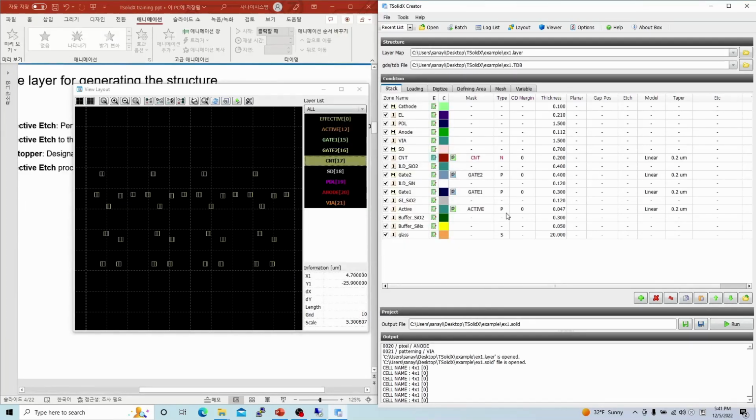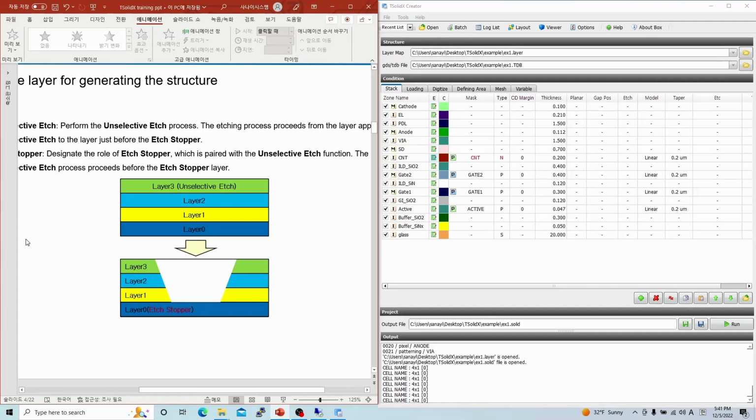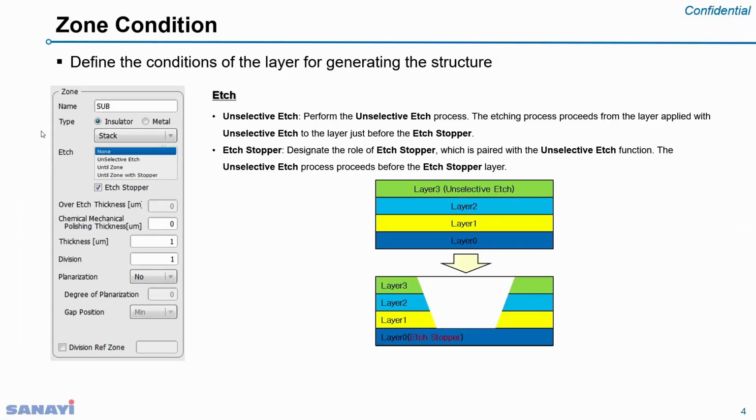And the role of the CNT layer is to connect electrically between sustain and active layers. This means that the layers in between should be applied the etching process, which involves unselective etch and etch stopper functions. Once again, I will give you the definition of unselective etch and etch stopper. If unselective etch is used, the etching process starts from that layer.